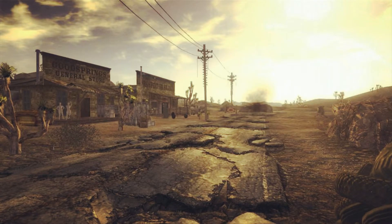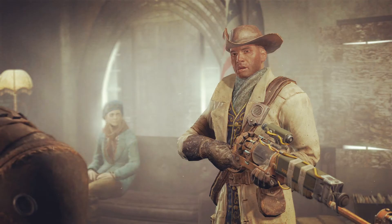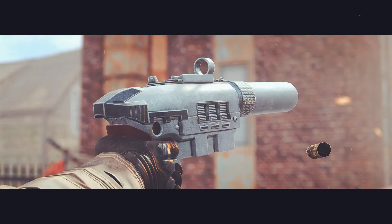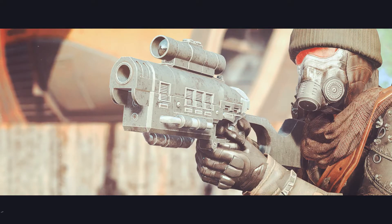The world after the Great War was a very dangerous place to live. Every wastelander had to carry something — at least a lead pipe or a gun. There are just so many different kinds of dangers out there: mutants, raiders, different factions striving for power. The 12.7 millimeter was one of the very popular pistols.